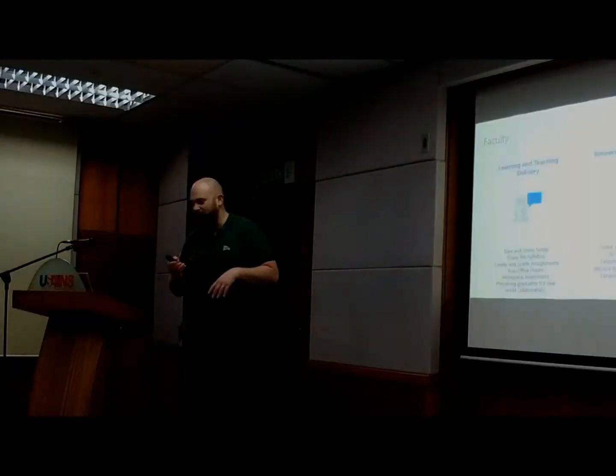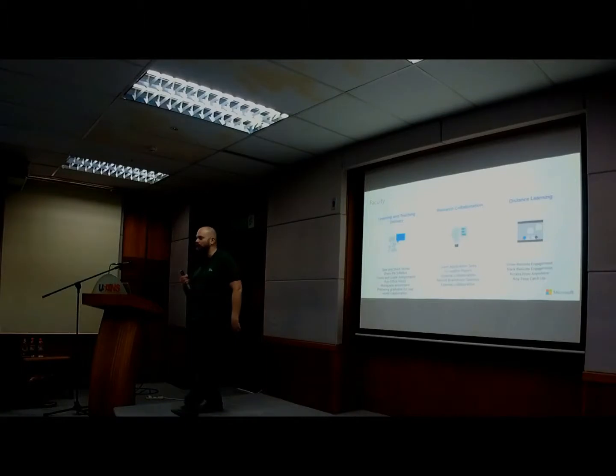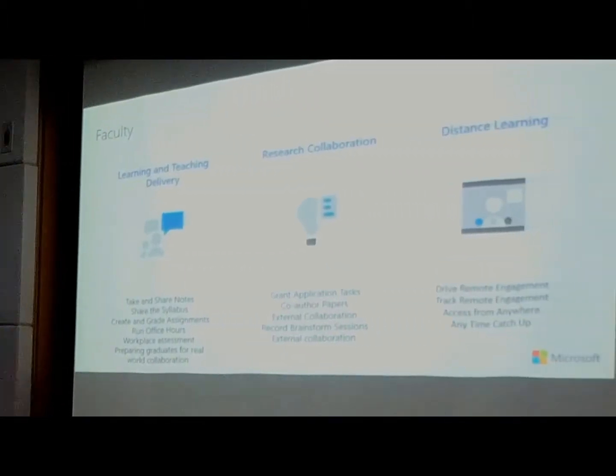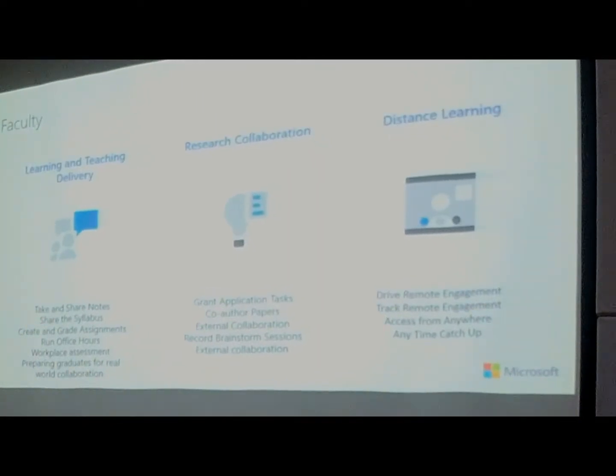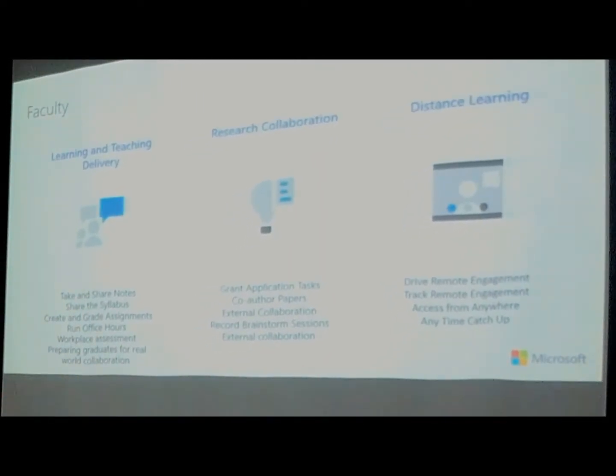Research collaboration, just moving to research, is something that is top of mind for most universities because there are squeezes on the amount of travel that we are afforded these days. There are budgets in place for research. So how do we really empower our researchers to work with one another, potentially outside the country, with researchers in different institutions? How do we make that easy and also a really rich collaborative space for people to work within? So in my case, I'll give you the example of how I am doing my PhD.